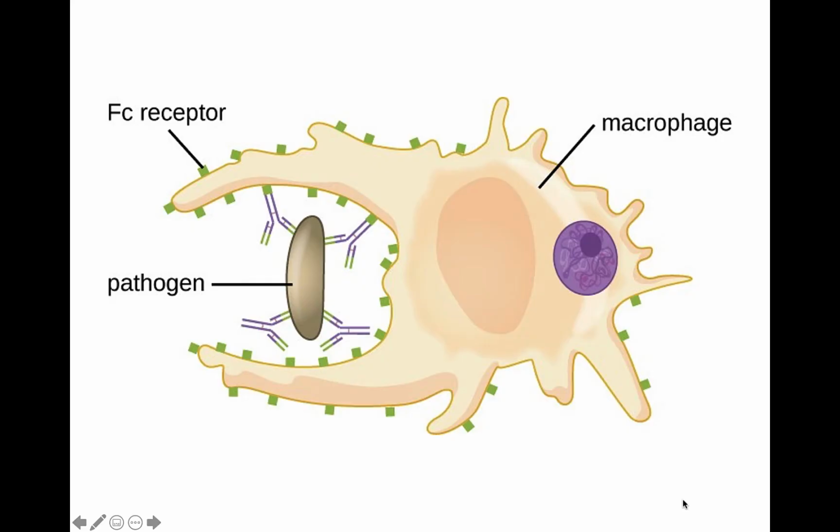The antibodies also label the pathogen to be destroyed, often by macrophages, the eating leukocyte. Another benefit of the antibodies is the binding of multiple pathogens together by their antigens, which keeps them from being able to move around and makes it easier for the macrophages to digest the pathogen.